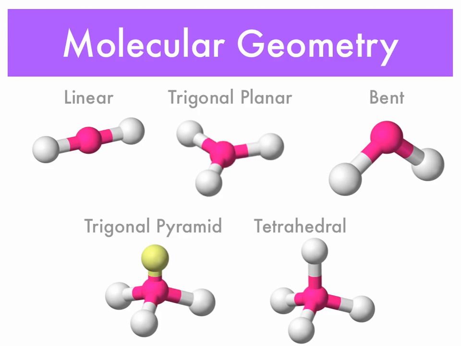We have linear molecules, we have trigonal planar molecules, so they make like a flat triangle. We have bent molecules, and the bending comes from, again, those polar interactions and the hydrogen bonding. We have trigonal pyramid, again, like the bent. It's bending and twisting because of these other intermolecular interactions, the hydrogen bonding and the polar molecules. And then we have tetrahedral, so actually making a pyramid with a full-on top.